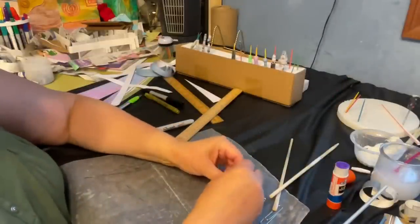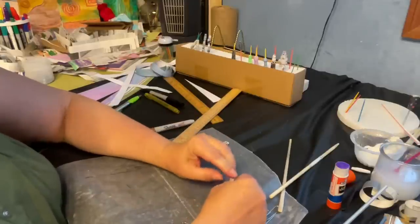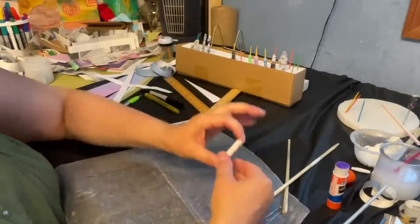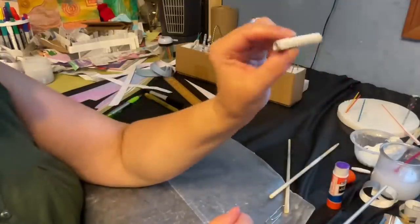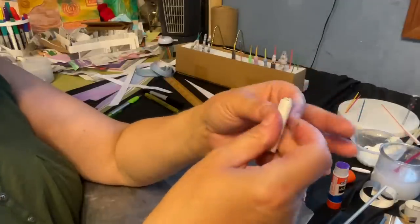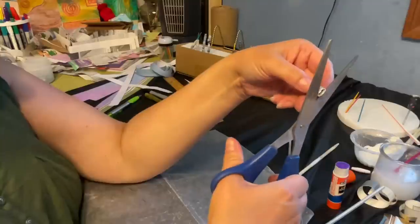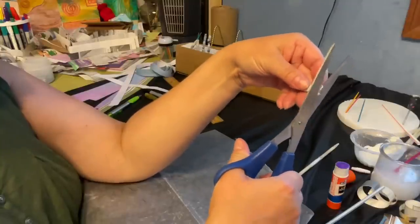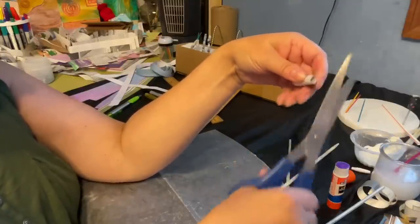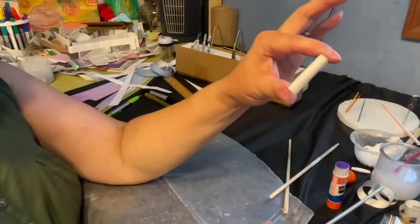No worries. Set it down. Push it down on a hard surface. Move it around a little bit. And then I've gotten that nice and straight and flat again. So that is your basic barrel bead. If you wanted it to be perfect, you can see it's a little more bicone-y on that end. I can just cut that. So now I have a straight end there and a straight end there.